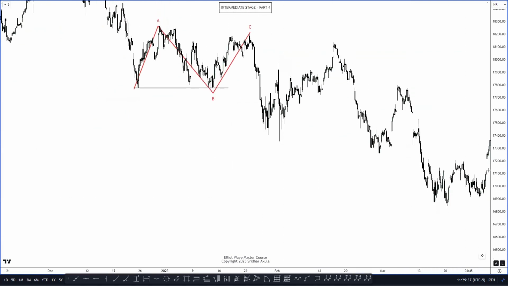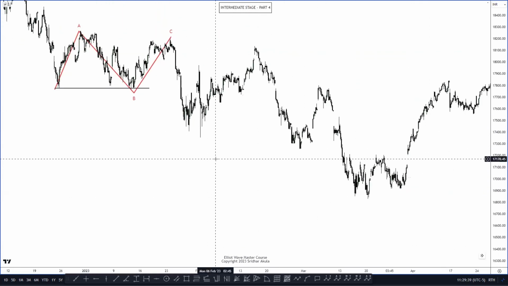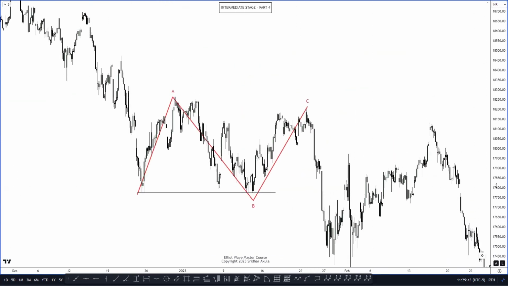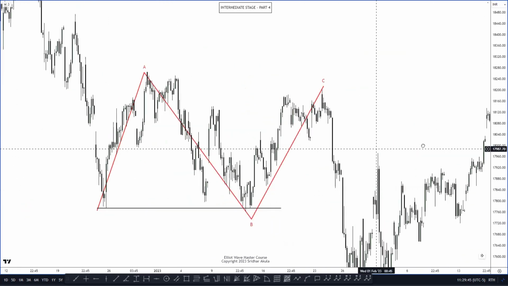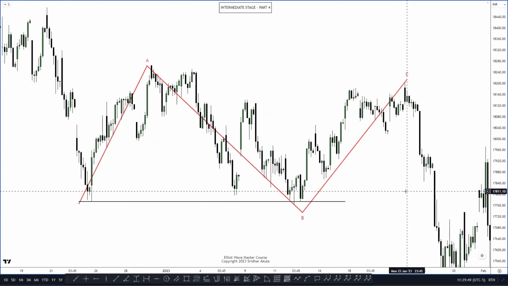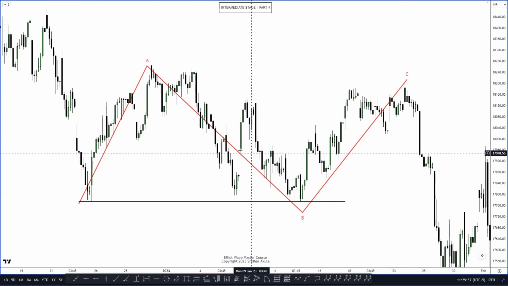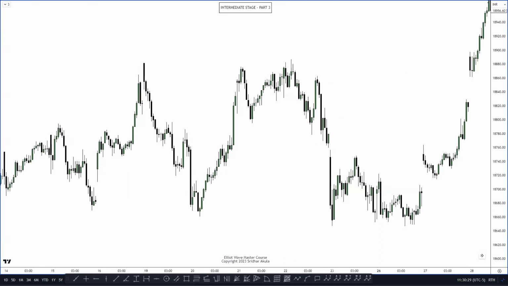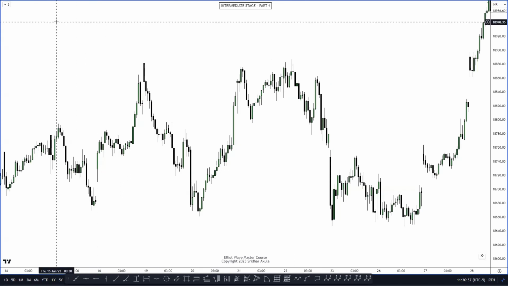You can see the huge drop in the market after that. So note it, your irregular structures are also high probability setups. Keep that in mind. This is your irregular ABC structure. Let's have a look at your other ABC structure, which is your expanded structure, the expanded flat. This is your expanded flat.